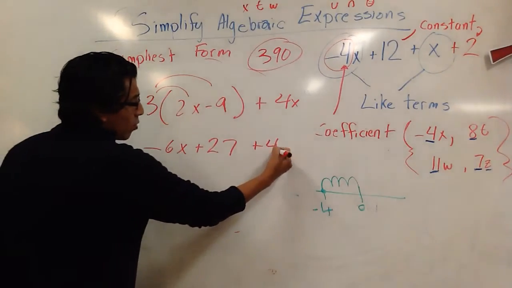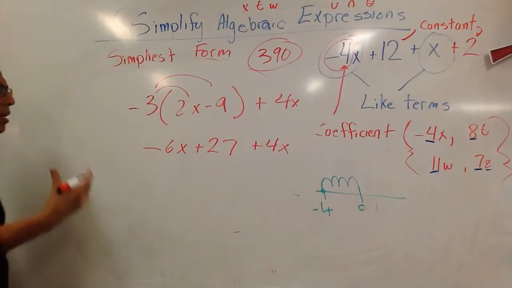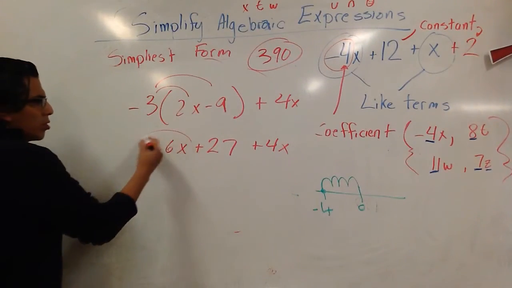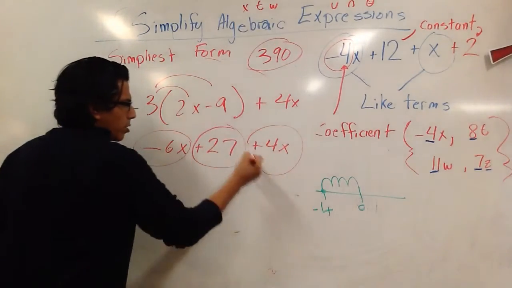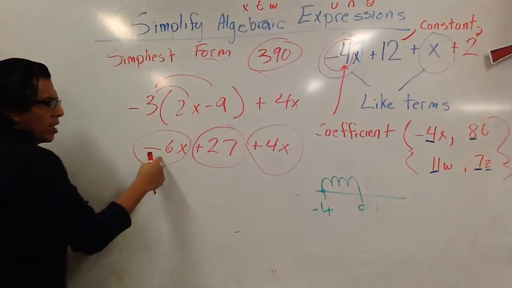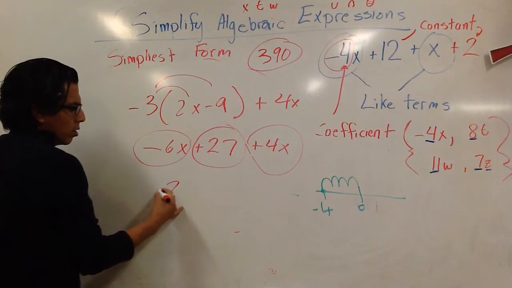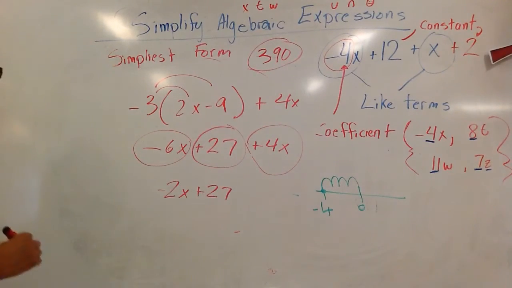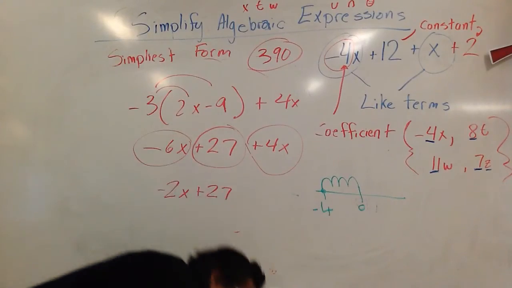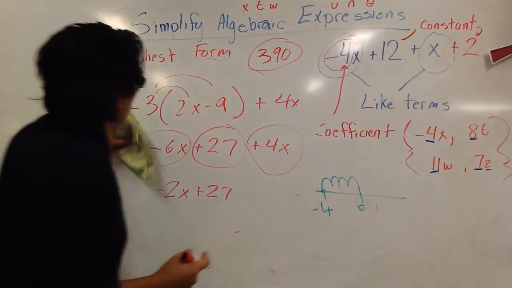So now I just add 4x. And then from here, you really want to circle your term with the operation, right? What's negative 6x and 4x? Negative 2x plus 20. If kids would have been doing that today, it would have been a cinch. It would have been a cinchy cake. All right.